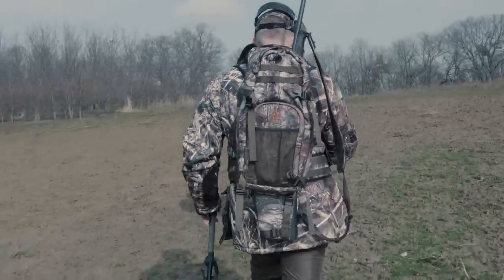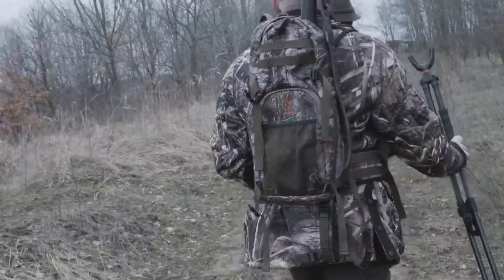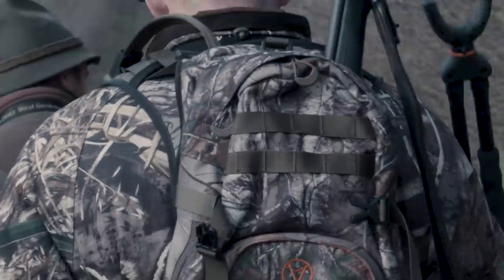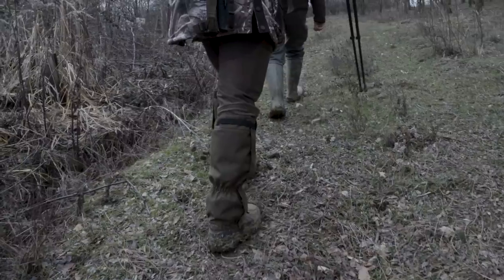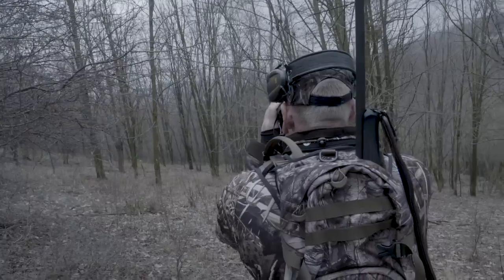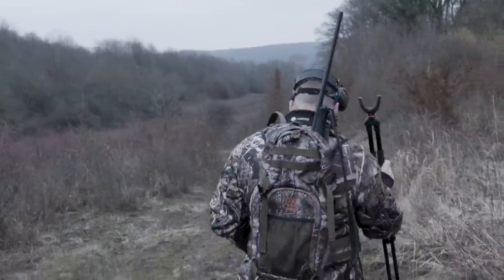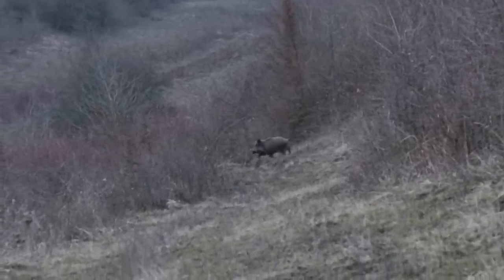At this time of year, the effectiveness of Realtree Max 5 camo is demonstrated perfectly, blending seamlessly against the dull yellows and browns of the decaying vegetation. This rich Hungarian countryside is perfect for supporting healthy populations of wild game. A sounder of wild boar steps out in front of us, an old sow staring curiously at us before moving on, the younger Frieslinger disappearing behind her into the undergrowth.